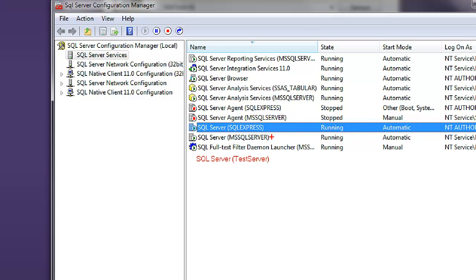when you see this option here where it says MS SQL Server, that is the equivalent to the default instance. That's what they call it, a default instance. And a default instance is different than a secondary or named instance. SQL Server Express is a named instance. And if I installed another installation of SQL Server and called it Test Server, that would be a named instance as well. I'm not sure what the limit is on how many instances of SQL Server you can install. Probably only a few, because each one takes up a certain amount of RAM. But certainly more than enough for most people, and even most companies.